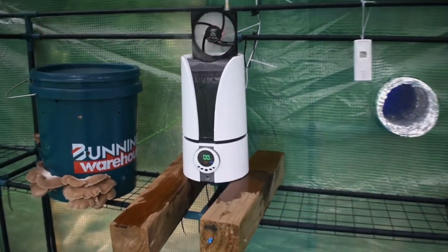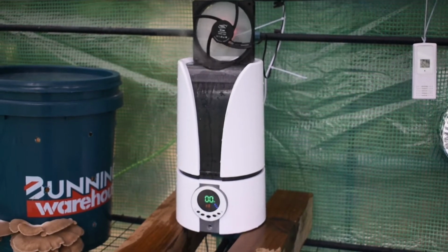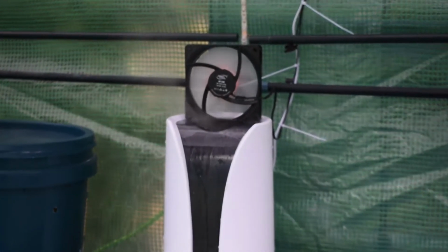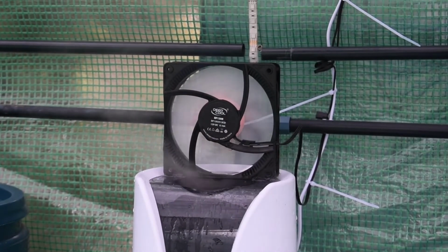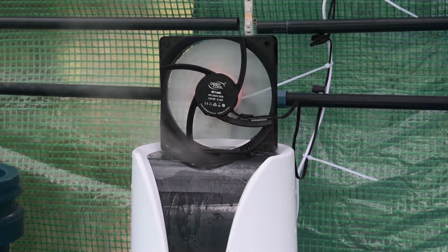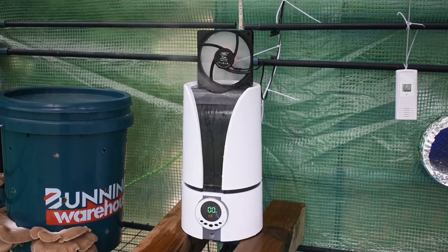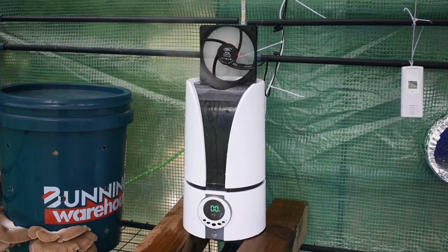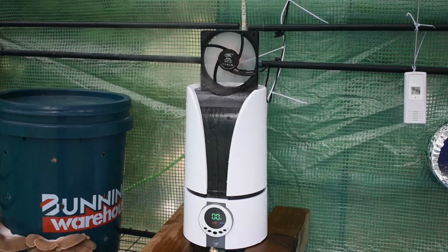Yeah, oh, and this Kmart humidifier, which is $55 I think, and then I hooked up a case fan from PB Tech, just glued it on there. It works very well. I don't know if any of this equipment is built for this, but you know, some of us got to work with what we have.